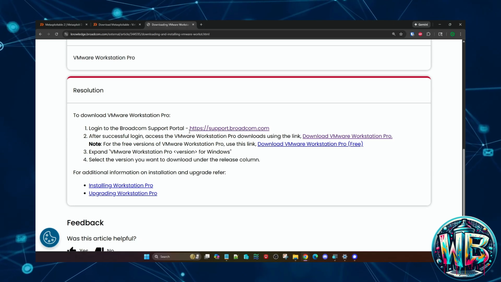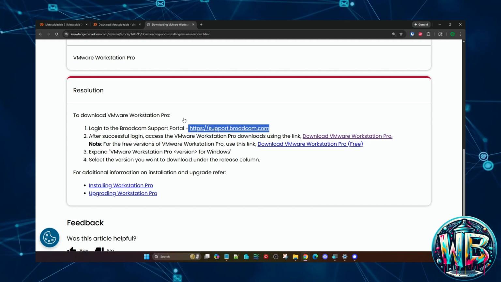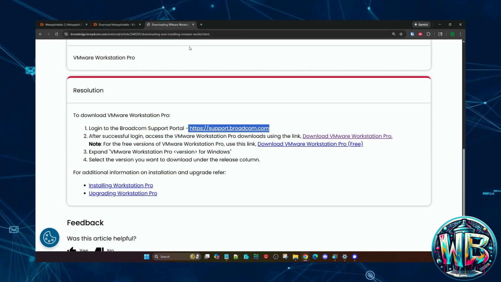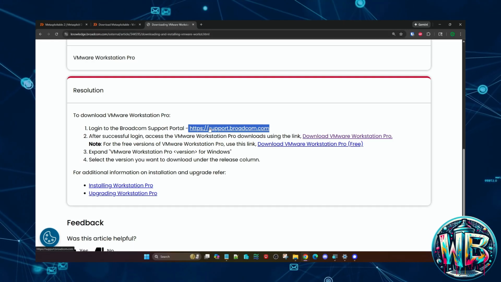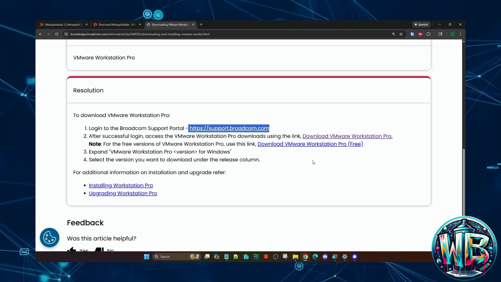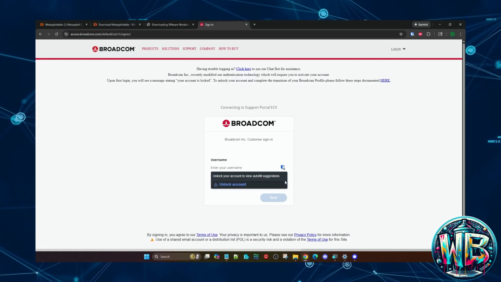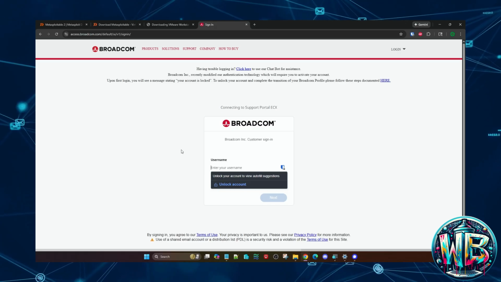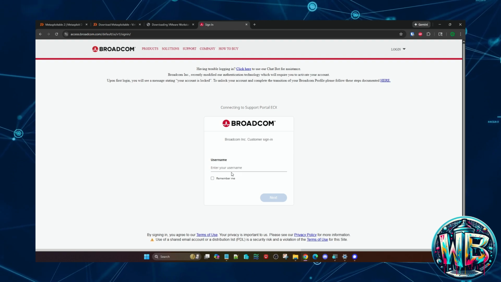You can navigate to support.broadcom.com. You can click really any of these links. Again, check out the link in the description below, and it'll take you to the login page. Any of these links are going to take you eventually to where you'll get to the login page. So for instance, you have to sign in. You can see we have the ability to sign in here, so let me authenticate real quick, and we'll come back.